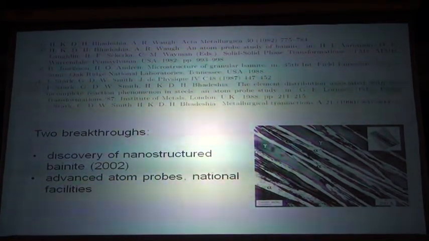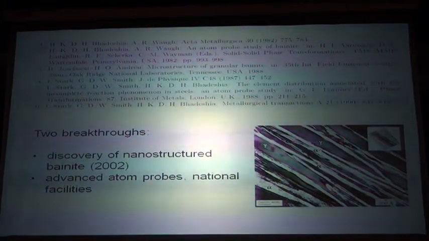We discovered that it was possible to form bainite in which the plates are just 20 to 40 nanometers thick. So this is the structure illustrated here. These plates are about 20 nanometers thick, finer than carbon nanotubes. So this is the world's first bulk nanostructured metal, which is now manufactured in thousands of tons by Tata Steel. There's absolutely no deformation required. There's no severe plastic deformation. It's basically phase transformation at a temperature which is so low, 200 degrees centigrade, that the plates form extremely fine.